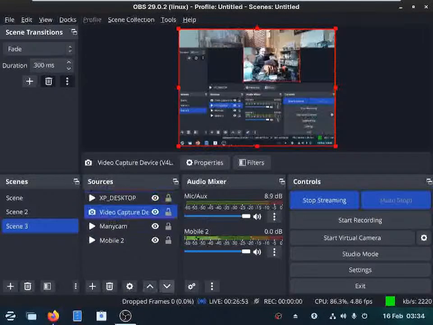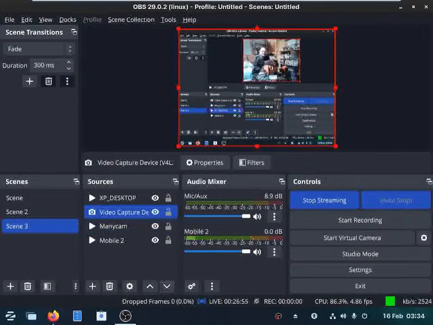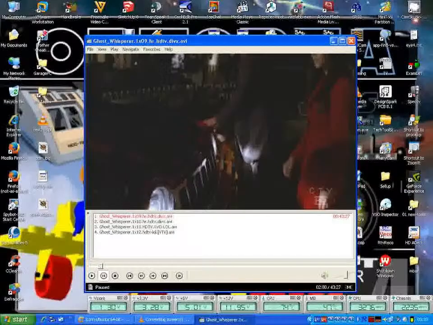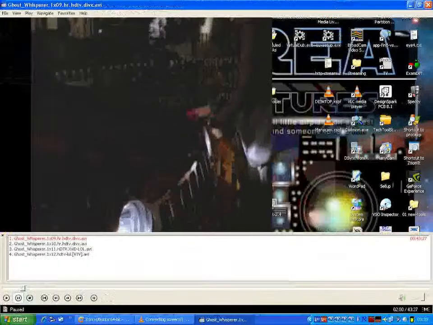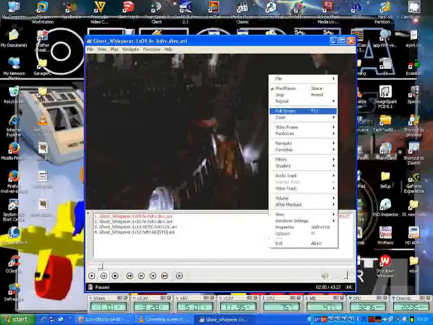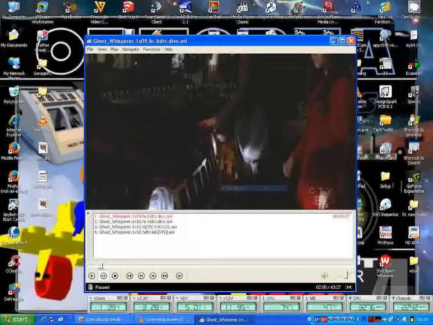Is it going to show the desktop or what? Oh, it works.